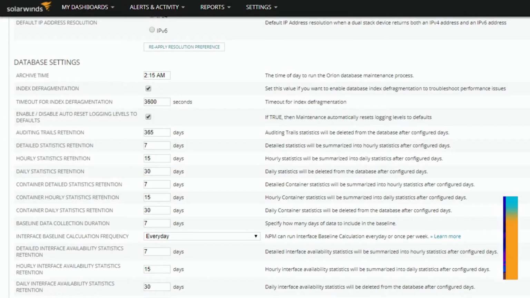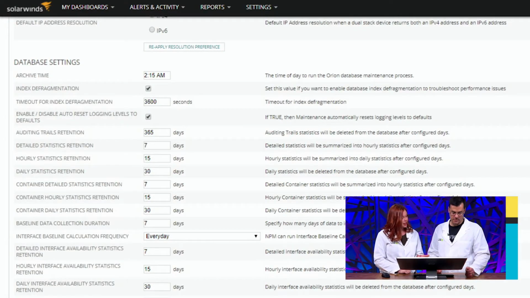Okay, and so what else is happening on the screen for us? So you can see that you have your database retention settings that are set up there. So you have your detailed, your hourly, and your daily. If you have things such as compliance reports where you have to keep detailed information to check out anomalies, or if you're applying patches and you need to verify the information for more than 7 days, this is where you're going to increase it.